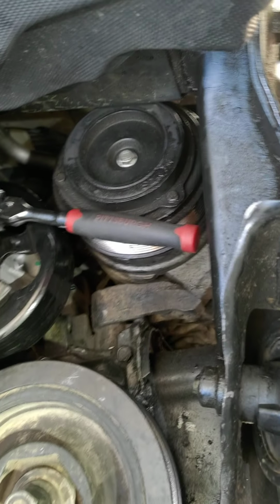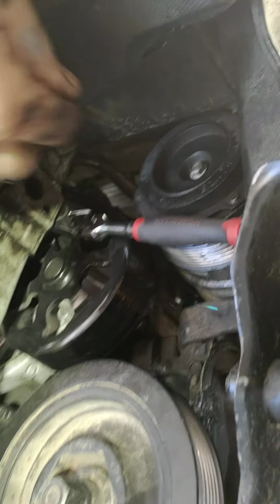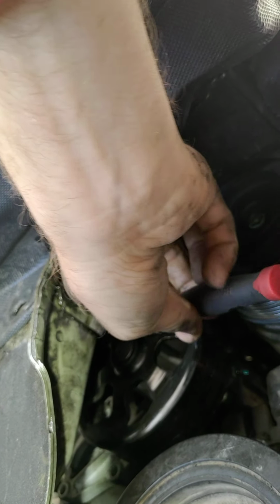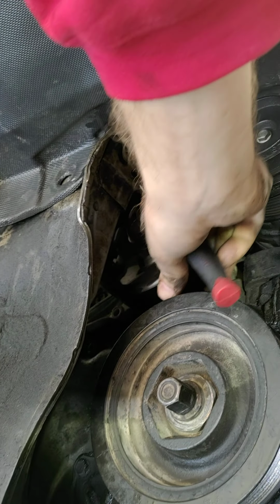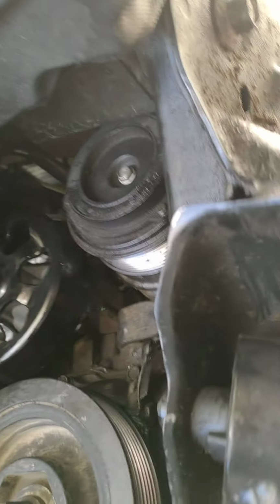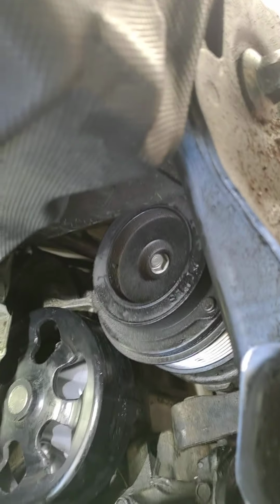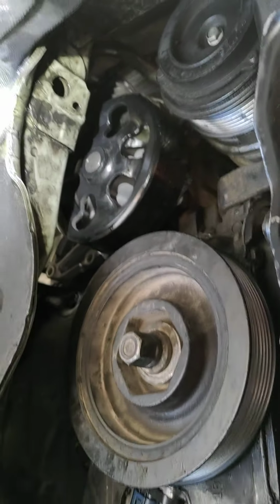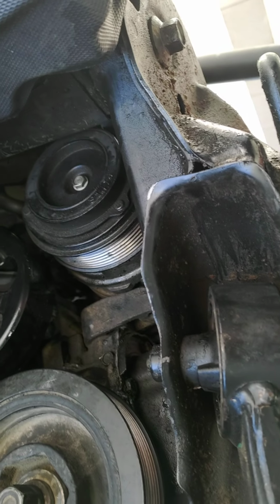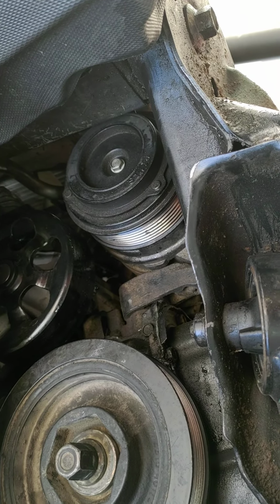Alright, so I ended up getting it with just the regular ratchet up in there. And now it's loose. As you can see how hard it is to just get in there to do this job. It is insane. But anyways, I'm gonna finish trying to probably use this socket to back it out, and then I could probably get it off with my fingers. I'll be right back and see if I can get it loose up in there.